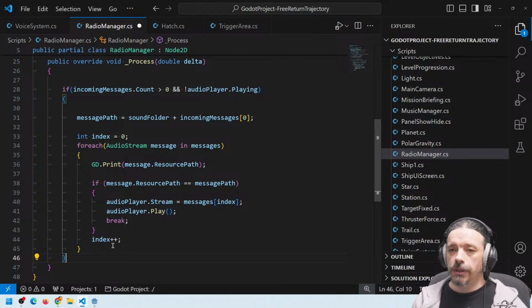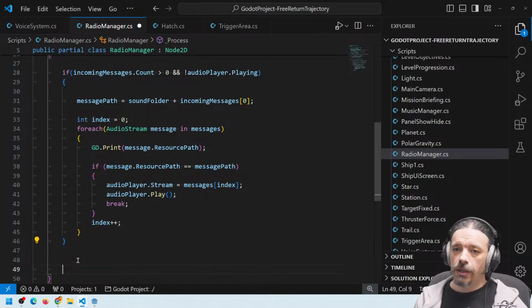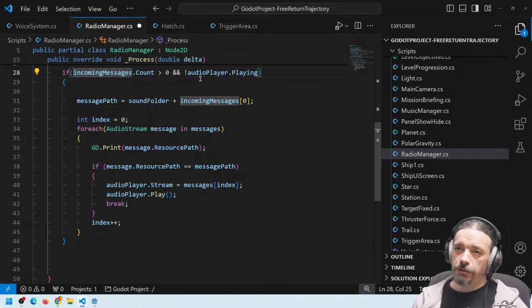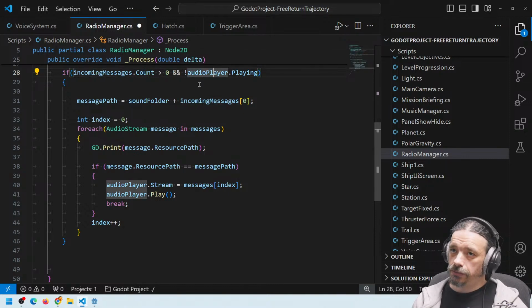What can we do at the end? At the end we can check if the player is not playing. So if we have more than 0 and it's not playing, it will play.